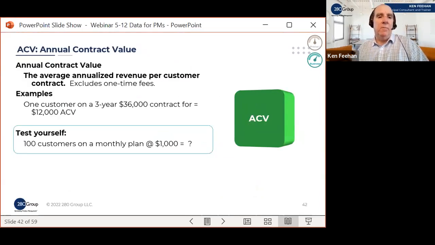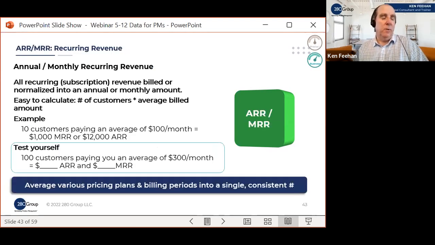First one is called ACV, the annual contract value. If you are a digital company working with users in the areas of subscriptions, you can calculate the annual contract value of your users using a very straightforward formula. Knowing the annual contract value helps you make investments towards how much it's going to cost to grow, how much it's going to cost to bring additional users on board. ACV is a big building block that you are expected to know.